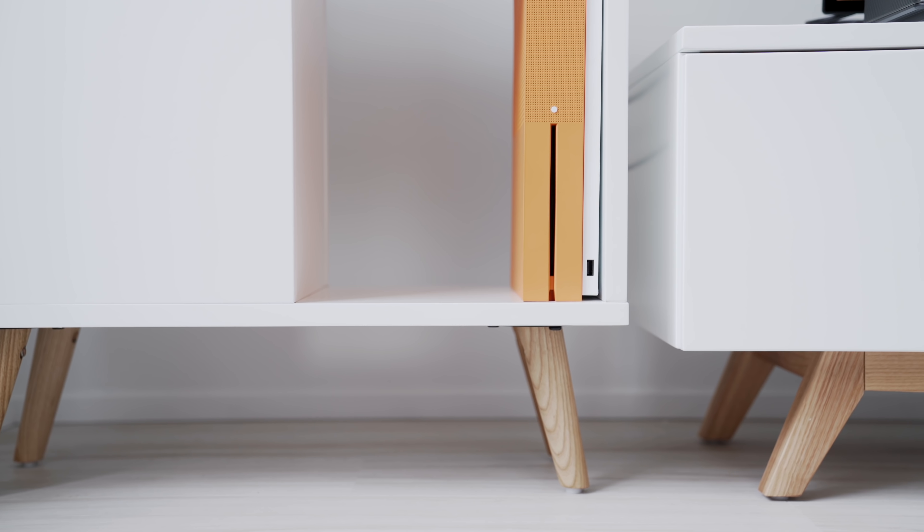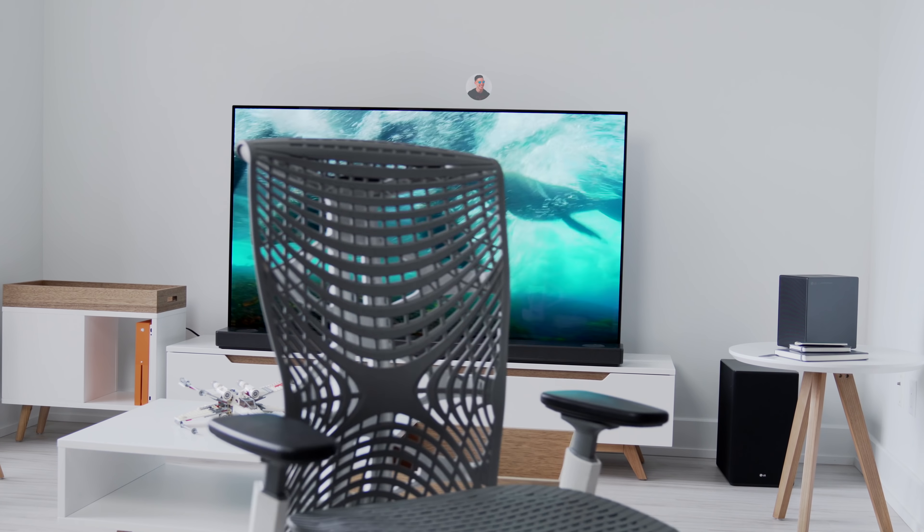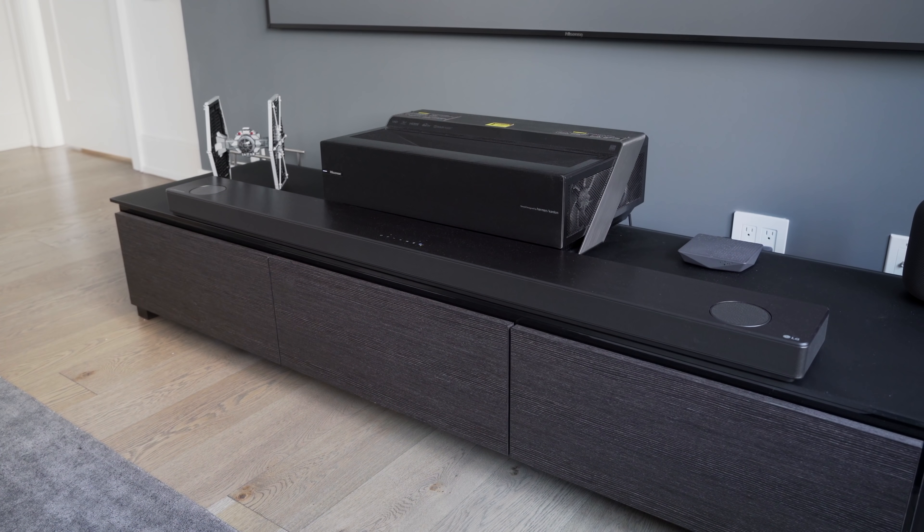No one likes cables running throughout your house, but you can see right here — completely wireless. They do typically live on either side of your couch, which is something this setup is lacking, hence why I'm sitting in an office chair. They pair wirelessly, and that is the same for the wireless subwoofer which you also see off to the side right there. The soundbar itself supports Dolby Vision, Dolby Atmos, and DTS:X, so if you have high-res content you can take full advantage. You've got 11 50-watt speakers facing pretty much every direction, full 24-bit high-res audio, Bluetooth and Wi-Fi connection, plugged straight into the TV via one optical cable.